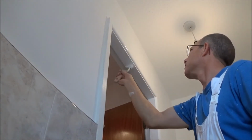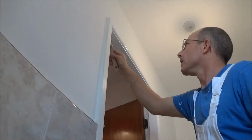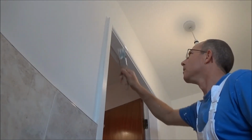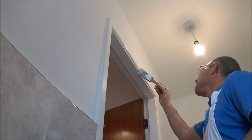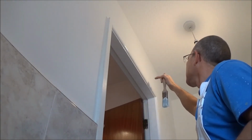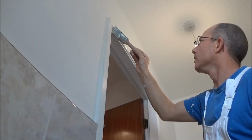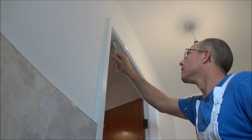With this stuff, you've just got to be careful with it. It is strange stuff to get used to using, but the benefits are really good. And this gloss as well, it doesn't seem to flash as much as some brands do. It's quite good, like the fact that you can go back over a bit within a minute and it doesn't really flash.